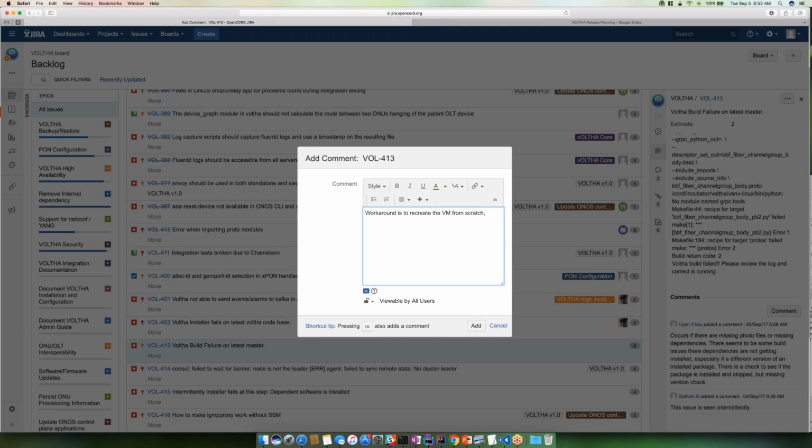What was the other workaround? Either recreate the VM, or the other one would be to destroy the virtual environment, venv, and then recreate it. How long does that take? That shouldn't take too long. If you're starting afresh, it shouldn't. For us, it doesn't take that long. I think it's on the order of maybe less than 5 minutes. Yeah, shorter than recreating the VM.